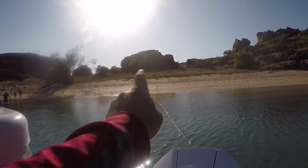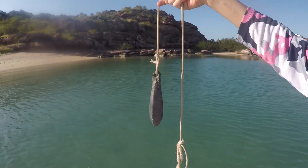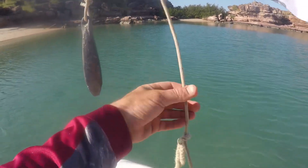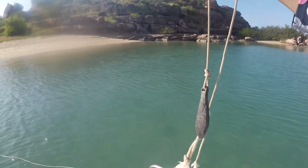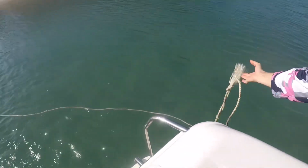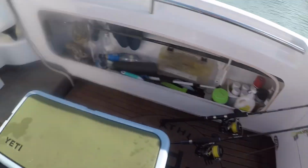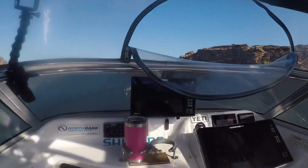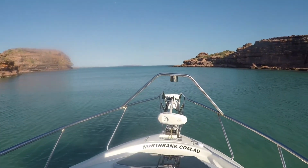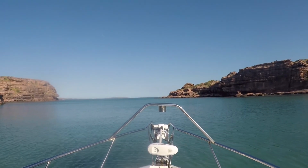Righto, so the sand anchor is in and we've got our stern rope. There's a decent sinker that I just sort of tie onto the end there. So we'll just drop that in here, so when we come back in it's easy just to drop our own anchor and then reverse up and grab that. And we're set. Mishka's all good. Rods are rigged up, we'll go over that in a second. Time to head out and see if we can find a fish. It is a bit breezy, so we'll just see how we go.